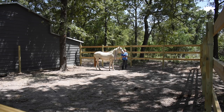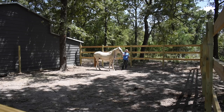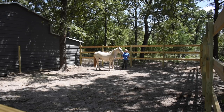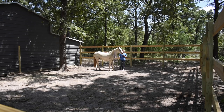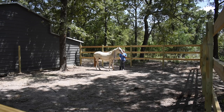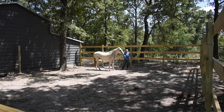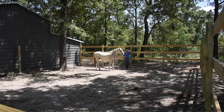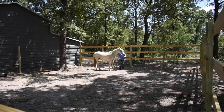Start practicing this next step, which is to swing this part of the halter over his poll. So I'm gonna practice this a little bit right here. There's this little motion here. He's pretty good about it. He's still a little tense, but he's starting to get used to the idea of me moving ropes around him. My hands are moving, the ropes are moving. He knows he's supposed to stand still.